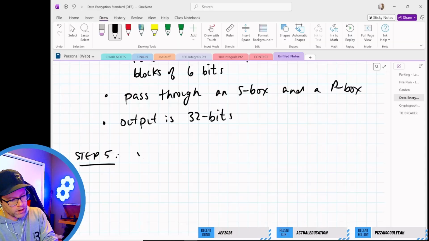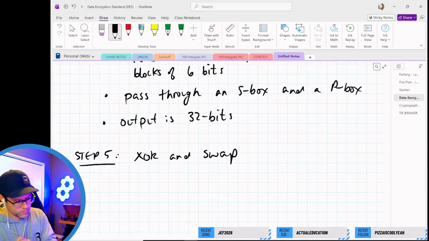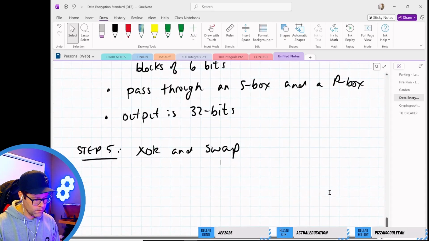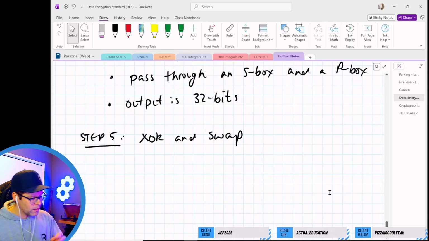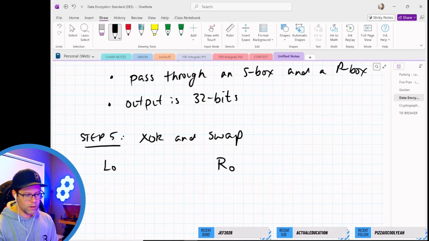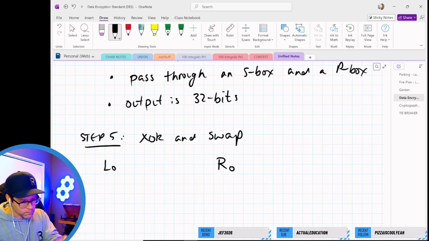Step 5 is what we call XOR and swap. So once we go through this process, let's say we've started with our two initial 32-bit sizes here. Remember, R0 has already gone through the expansion permutation.